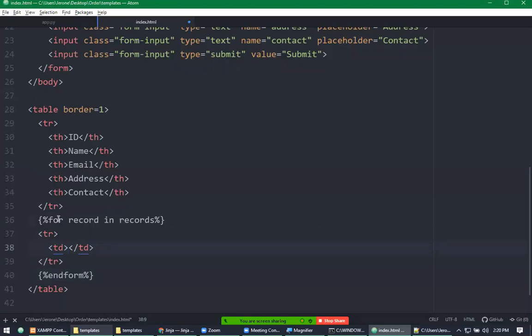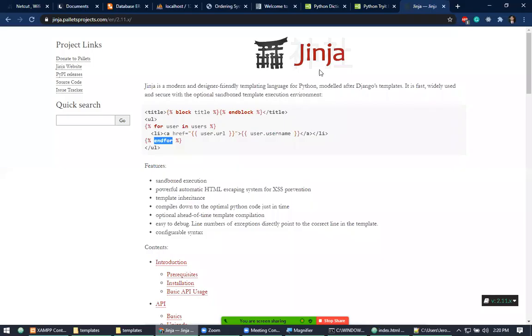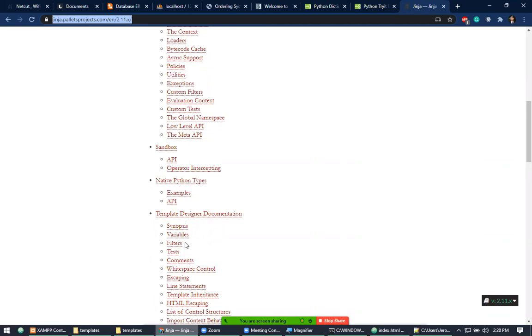Then, kapag value ng variable naman yung gusto mong i-display, so gagamit ka lang ng double curly brace, which is yung ginawa natin kanina. So, yun yung difference nila. Kapag control statement yung i-implement mo, kailangan nasa loob siya ng curly brace, percent symbol, then kailangan mong i-end yung statement na yun. Kapag gumamit ka ng for, kailangan mo siyang i-end using end for. So, para maintindihan ninyo kung paano ginagamit ang control statement sa Jinja, like for and if, mag-refer lang kayo dun sa kanyang documentation. Nandiyan yung mga example niya.